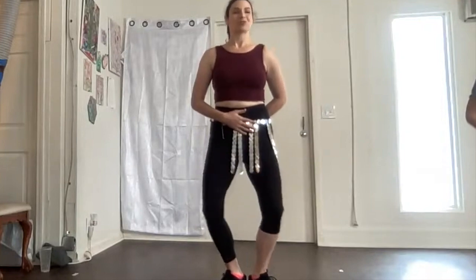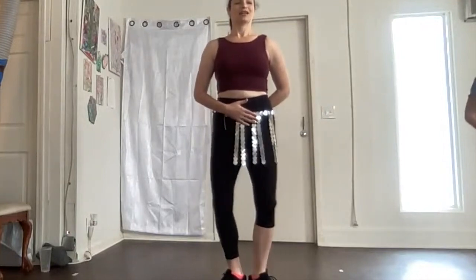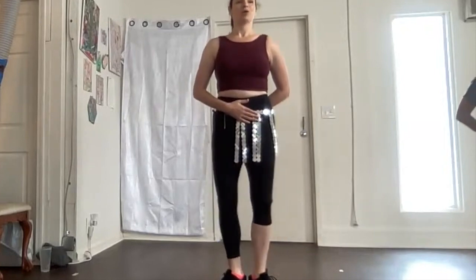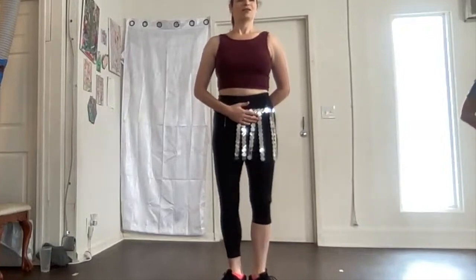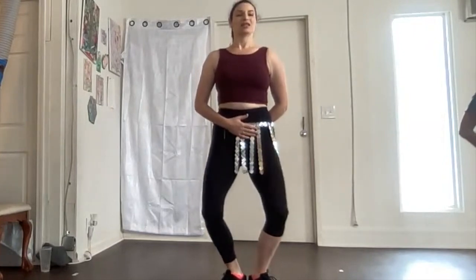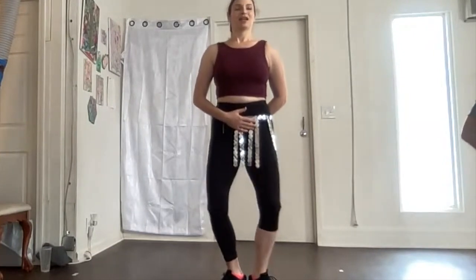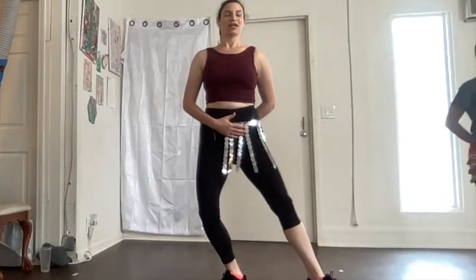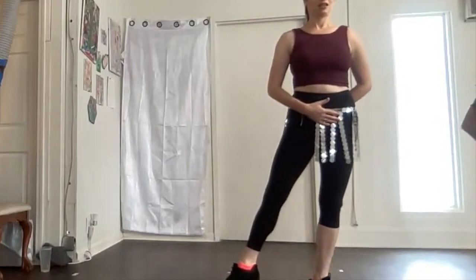So we'll do a little gentle plie. Plie. Good. So I'm thinking about keeping my tailbone pointing down and my pubic bone pointing up. Using my abdominal muscles. Good. And straightening the legs. All right. Nice and bent. Let's go side and shift.